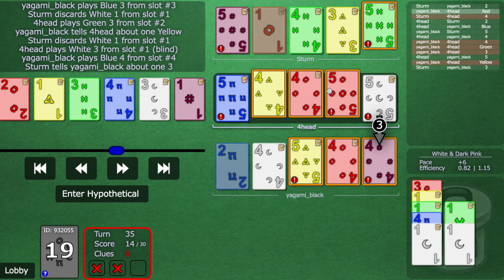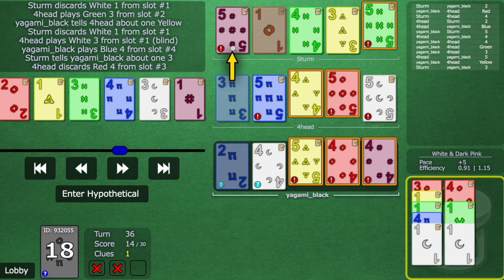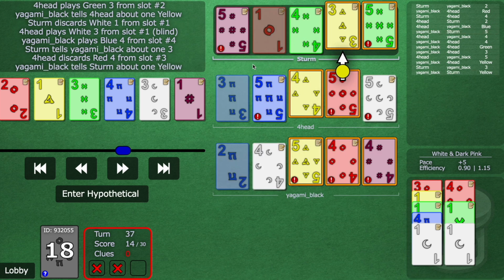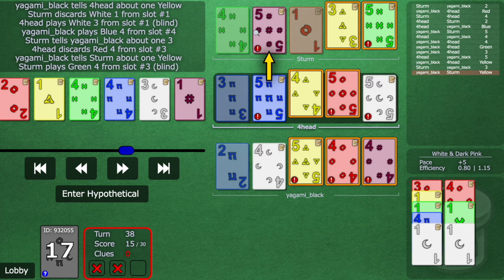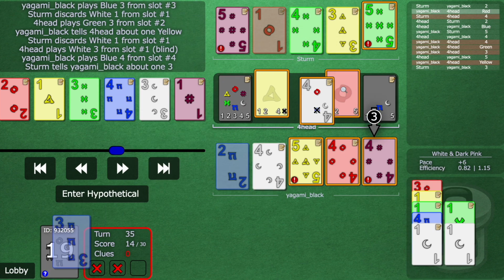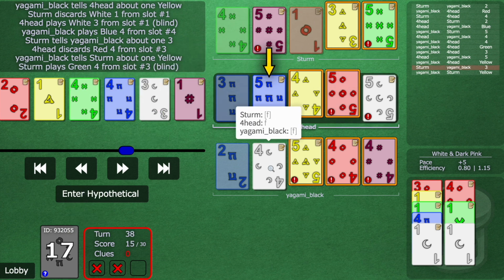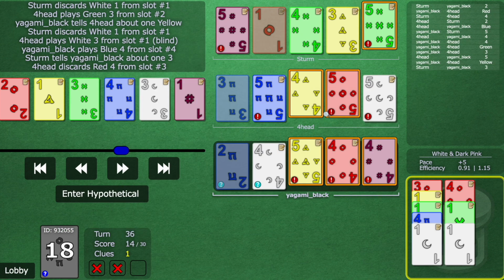But Forehead trusts that Yagami will indeed give some clue to protect this, maybe get this. And sure enough, boom, referential play clue. Man, ref-civ is pretty sick, huh? Because of course, by pushing this, this plays, and now this is off chop, protected. And Forehead, this is all calculated. Now Forehead, and only now, plays the card that he was meant to play the previous round, which successfully encodes this. Yagami plays, and now, voila, everything is peachy.